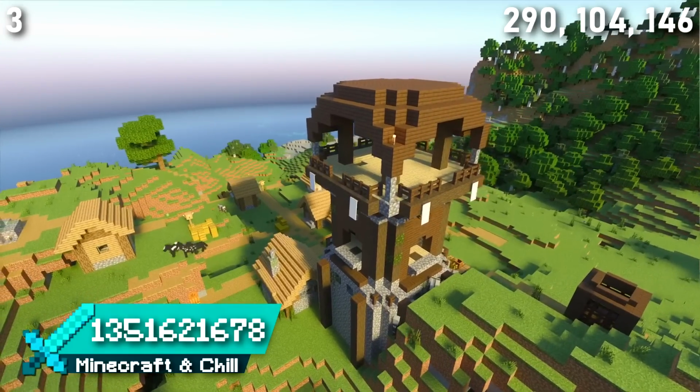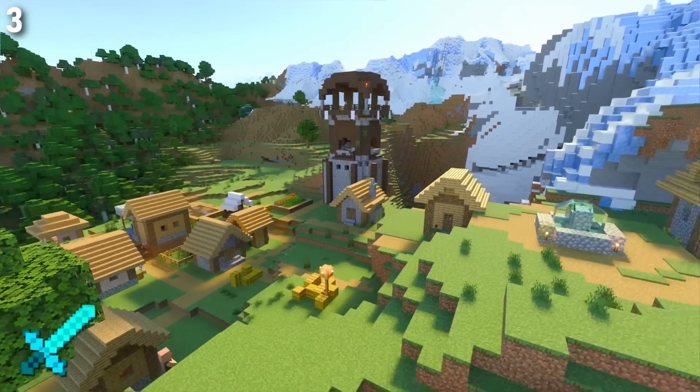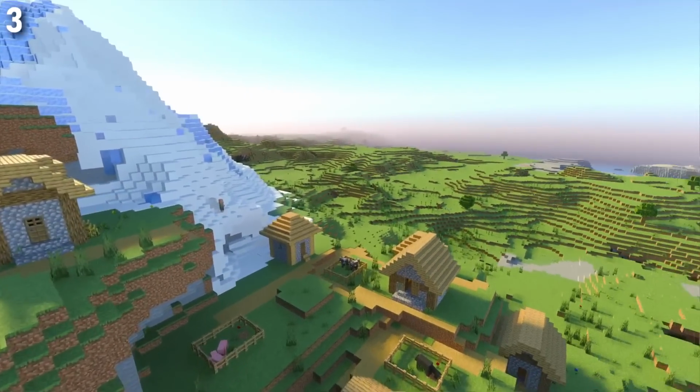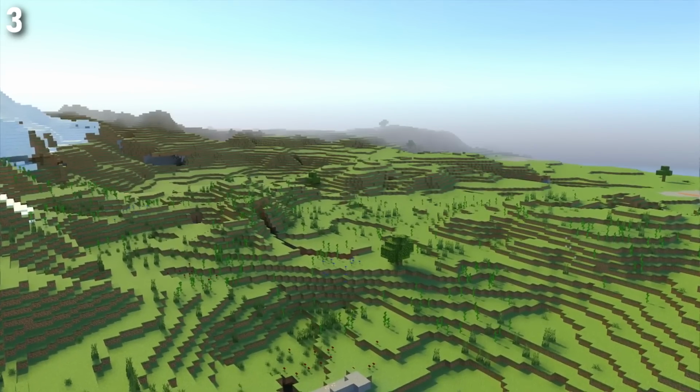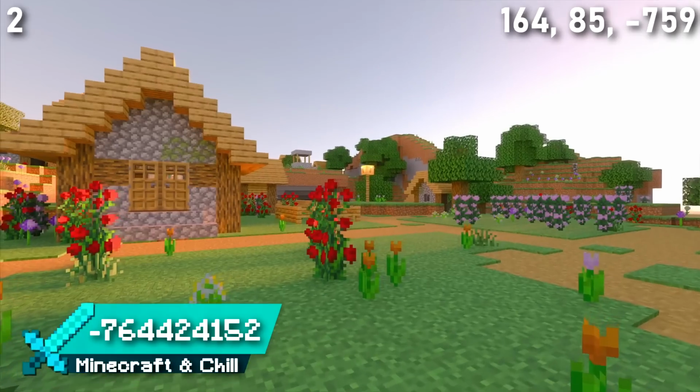Seed 3 has a blacksmith mountain village with an outpost. You've got views of the ocean and a large exposed cave underneath the village too. Once you've saved the village from pillagers, head round to the side of the mountain where you'll find plenty of flat plains for building.